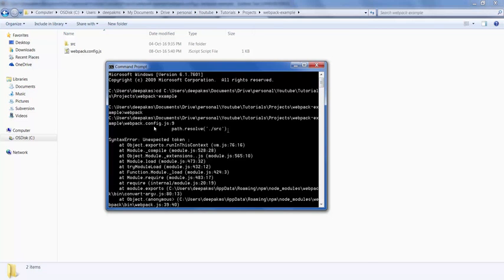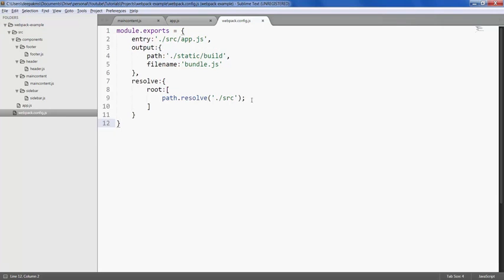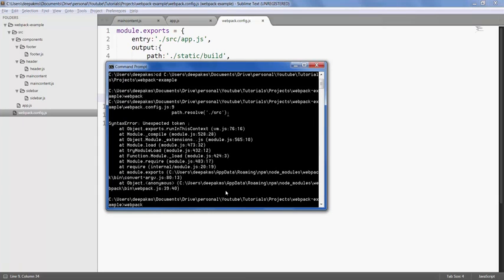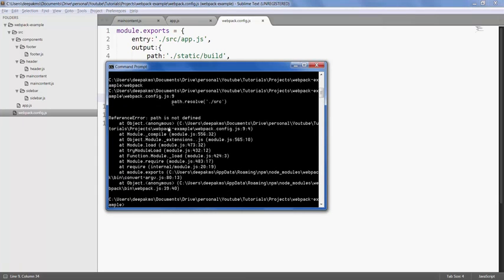Well, there seems to be an error. Okay, so this is the error. There's an extra semicolon. Let's take it out. Save. Enter Webpack again.